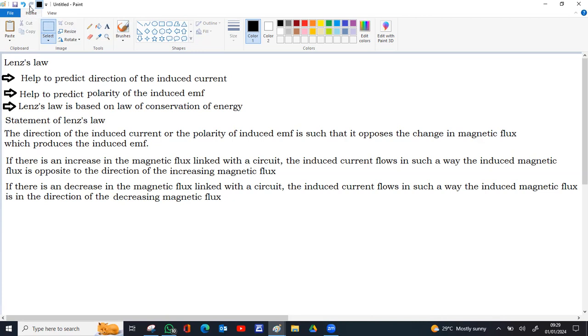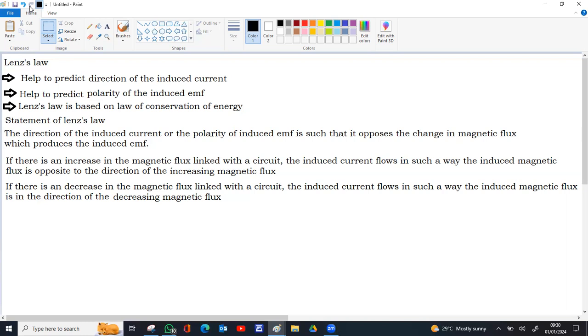That's why it was told in the beginning, the induced flux is not always in the opposite direction of the existing magnetic flux. It just opposes the change in magnetic flux. An increase is opposed by producing magnetic flux in the opposite direction. A decrease of flux is opposed if the flux is produced in the same direction as the decreasing magnetic flux.